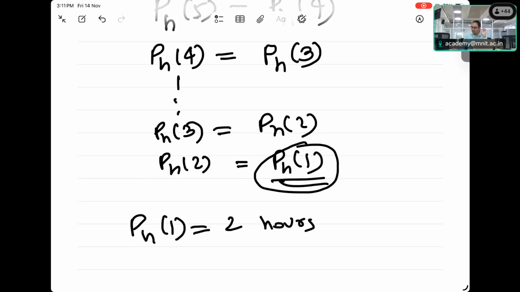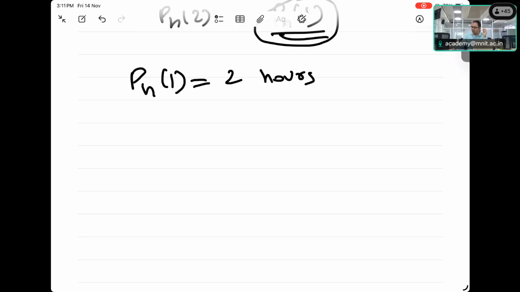So if I give the generic idea of it, what we have done is I have asked you the value of a particular function for a particular argument, or particular parameter. And then you say this is equal to whatever the answer is for the argument minus 1.